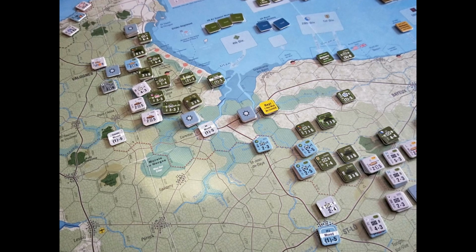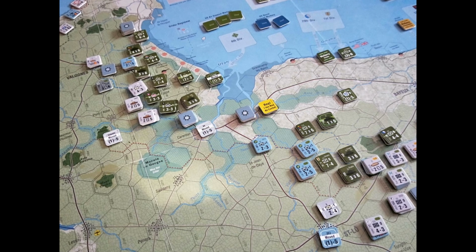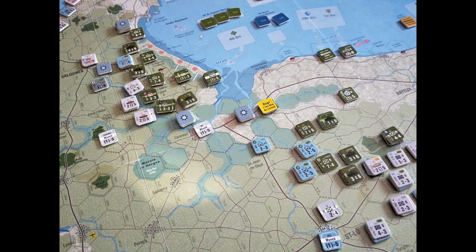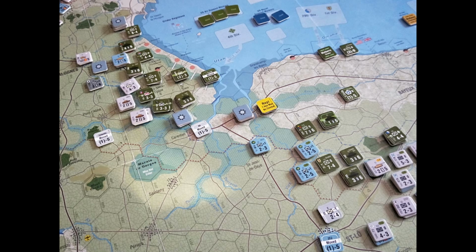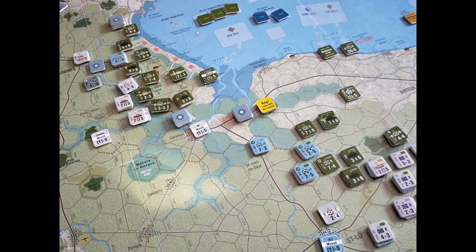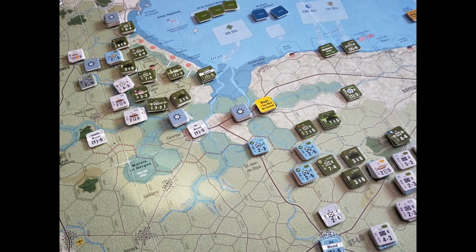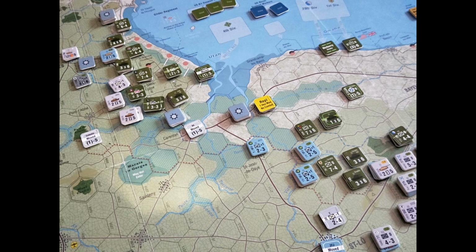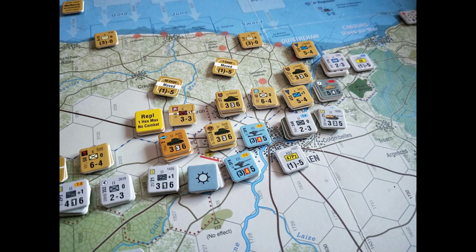They did launch an attack just to the north of Carentan, which was an exchange result. And further south, just northeast of St. Lo, they are trying to really pull back away from that area. They found themselves a bit exposed, and they're trying to get back to the Elle River. Not many attacks in this area for the Americans. They just don't have the strength to do so.